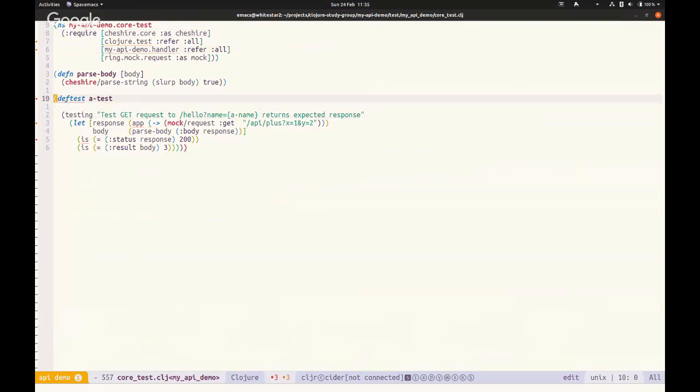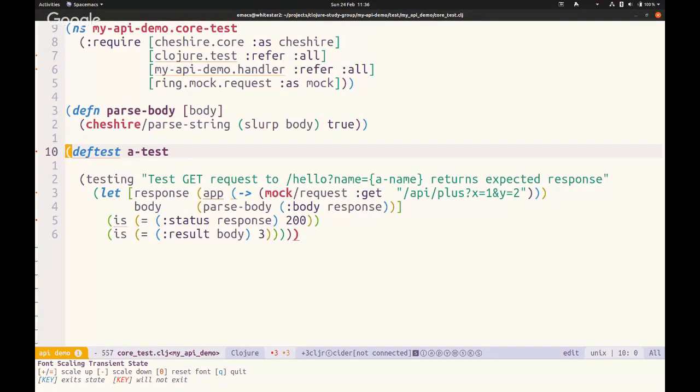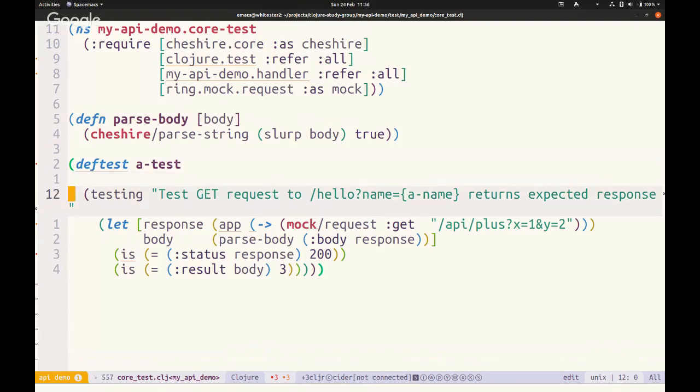So we're using clojure.test. I think I did cover that in a previous broadcast to show you how to do it. With clojure.test, we simply have a function called deftest, which we use to define a series of tests. And if you've used other unit test frameworks, you might have an assert. Here we're just using is. So these are our unit tests here. You're going to see if the status response is, so it is something true basically. So is it equal that the status response is 200? So is it a correct response that we're getting? And is the result of the body 3?